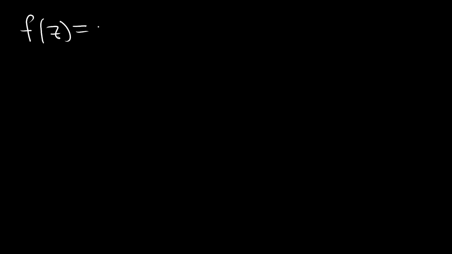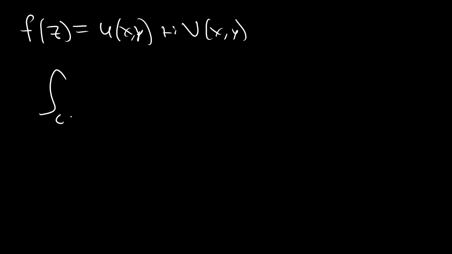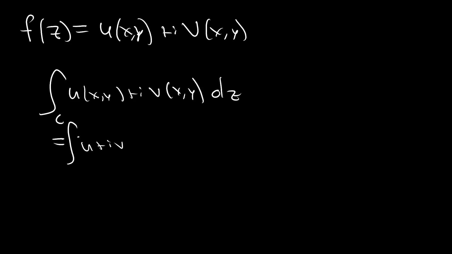To start out this proof, let's look at a general complex function f(z), which is just going to be u(x,y) plus i·v(x,y). From here on out I'm not going to include the x,y — just know that u is the real component and v is the imaginary component. We're going to integrate this over a closed curve: the integral of (u + i·v) dz. We'll substitute dz as dx + i·dy.